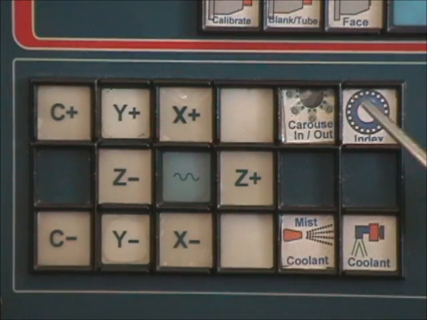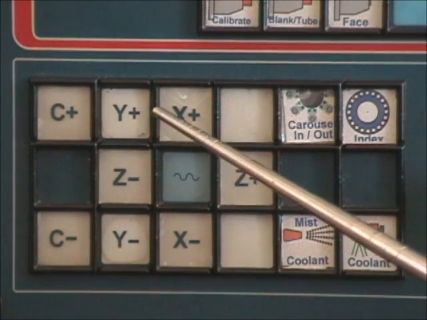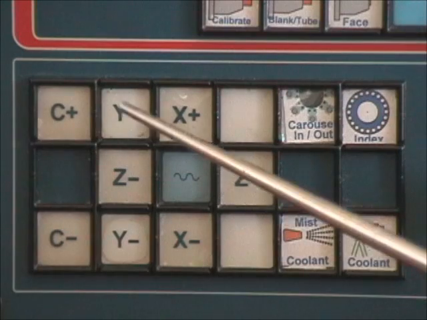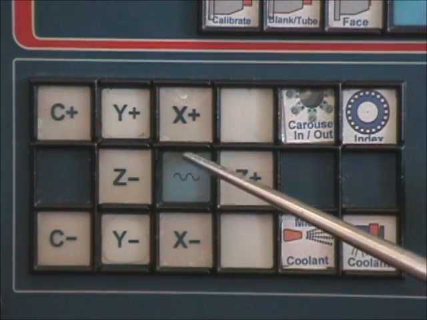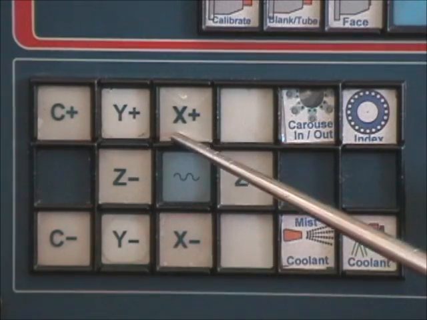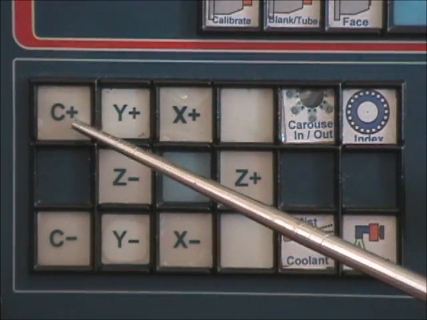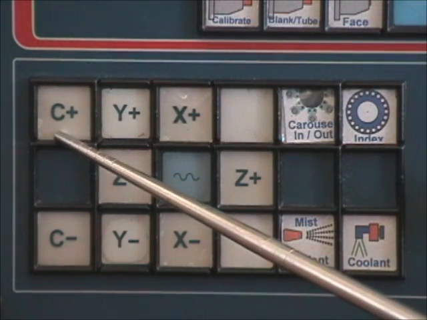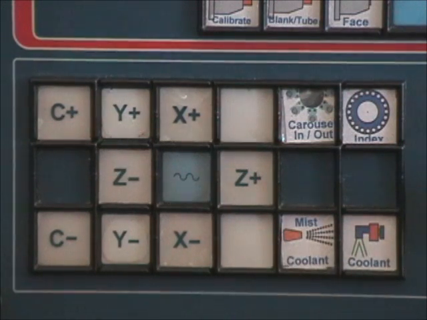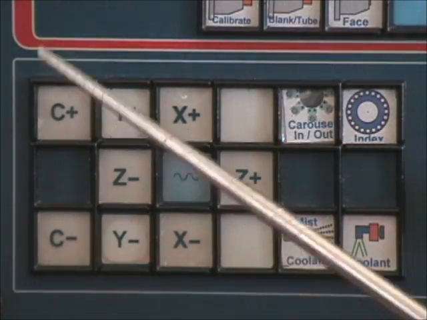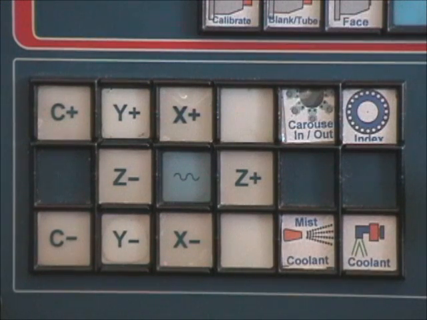Area 9 are the jog control keys. These, in jog mode, move the axes depending on which button is pushed. The blue button activates rapid feed mode when each button is pressed, and the speed of the axes can be adjusted by moving the feed rate override knob, which is area 12. On the RTL-4000 machines you have X, Z, Y and C for 4 axes of control.